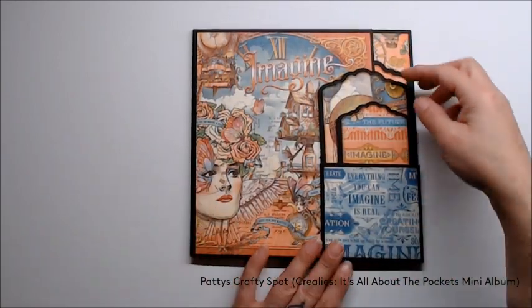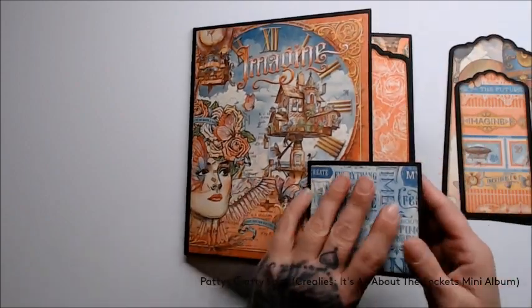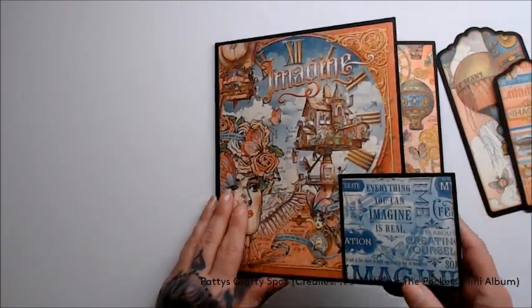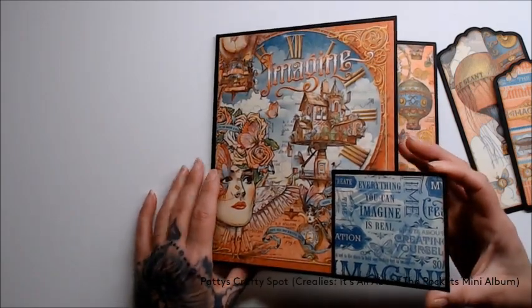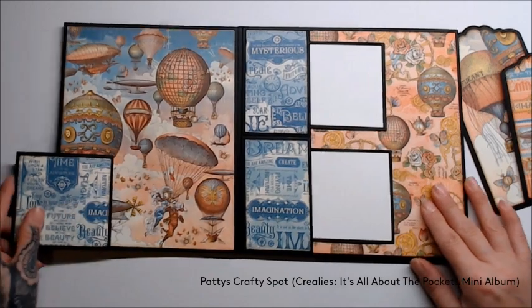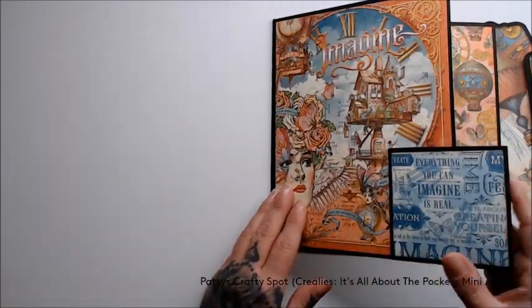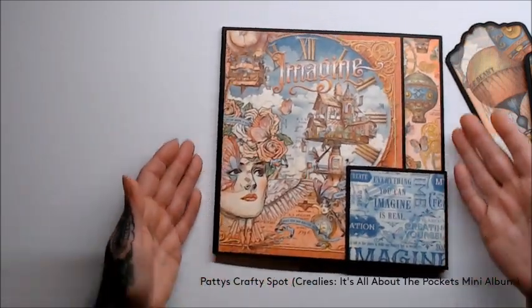So right off the front, I have my tags right here. However, if you open it up, tags on this side, but look at how fun this is. This is what I'm calling my three-quarter page, and it has a fun little pocket, and this is made with the XL die, and it wraps around, so it's kind of fun. So it's creating a fun little unique element on the front of your page.